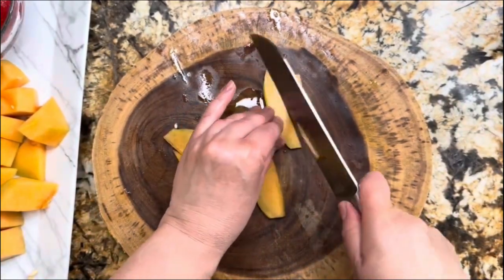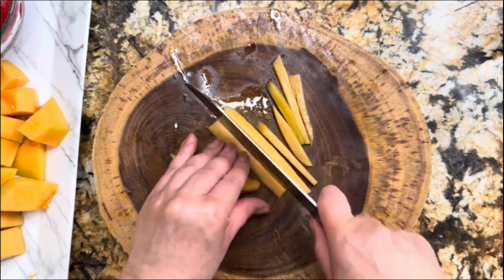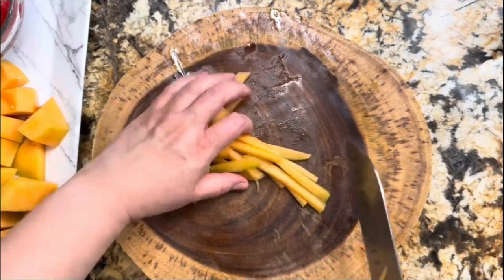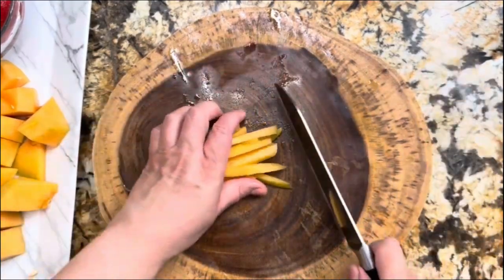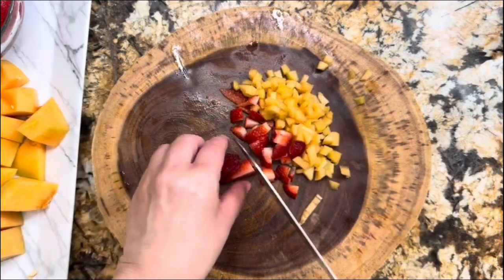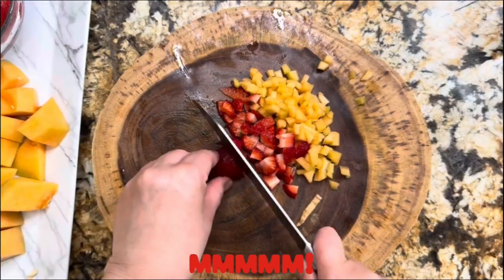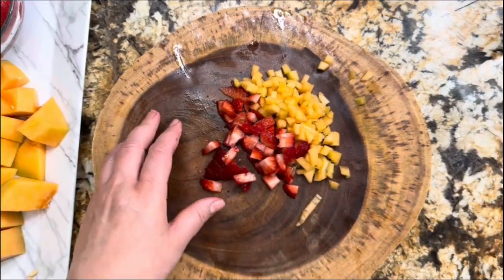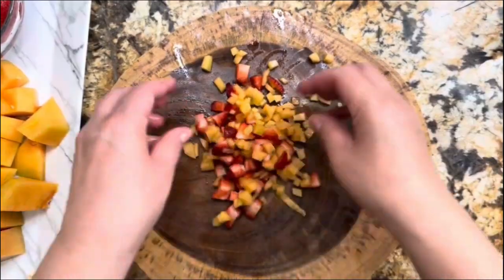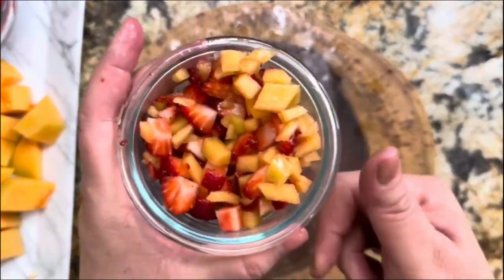Before we start making it, I'm going to start cutting a little bit of the cantaloupe and a little bit of the strawberries so that we could add it to our pitchers or add it into our glass full of ice. Make sure that the little pieces are nice and small so that they really look amazing and taste delicious when you're enjoying this creamy agua fresca. Look at this. I am going to transfer it to a plate and I'm going to reserve.